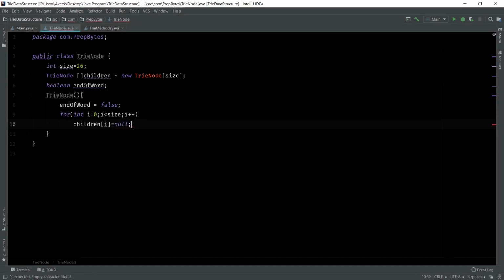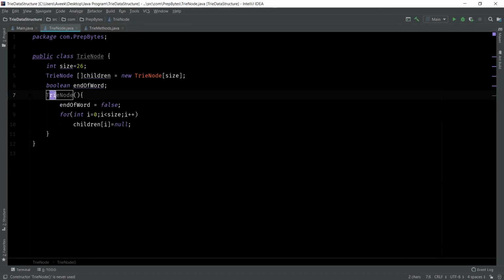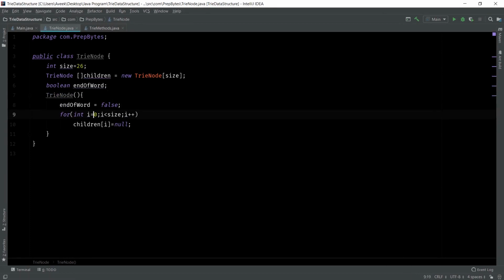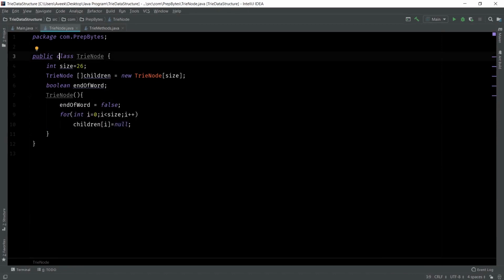So all the elements are currently null. Whenever a new TrieNode is created, by default endOfWord will be false and all the children values will be null. So this was the code for TrieNode.